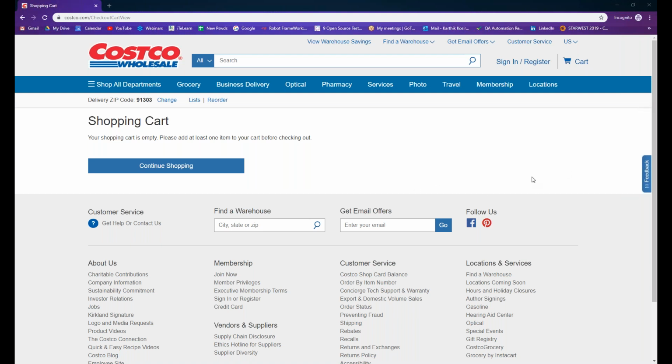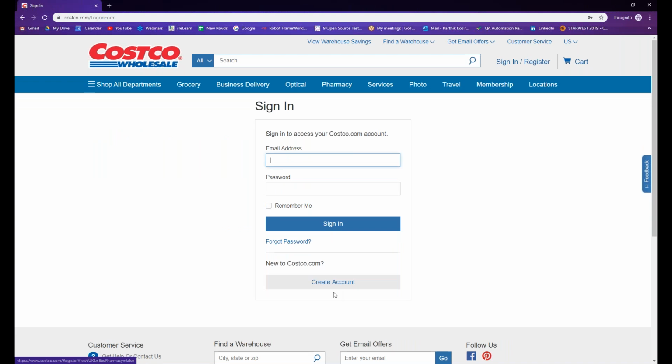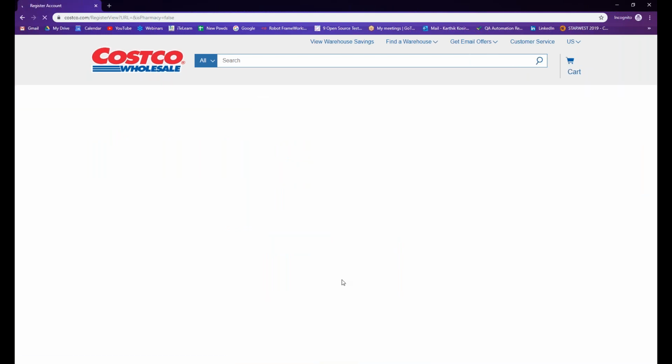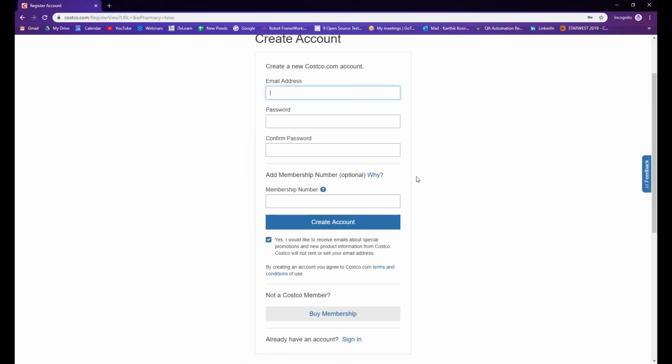If you have, you'll have to change it at your end as well. Let's say sign in or register. It's not going to give me a free account to register. At least with Facebook, we can all create one. Add membership number is optional. Oh, cool. Buy member-only items.